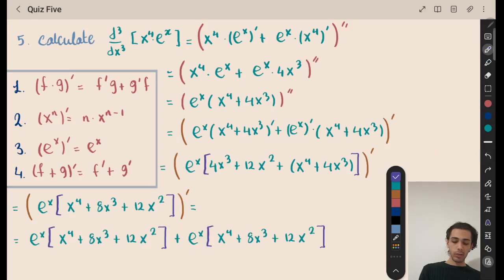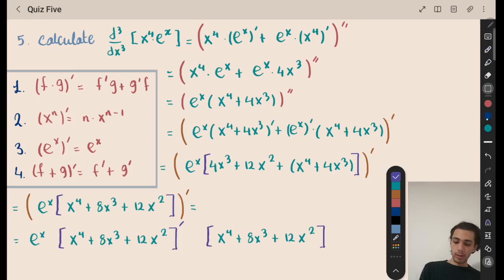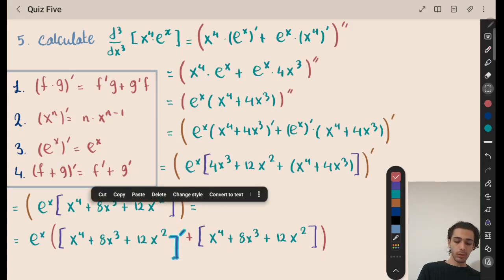So we can do the same trick as we just did by grouping e to the x with its derivative. Because it is its derivative, that's why you can group it together. So you get the following. You get this bracket, where you have something and you have its derivative again. So notice that this pattern is repeating. So that's very important to be able to notice patterns.